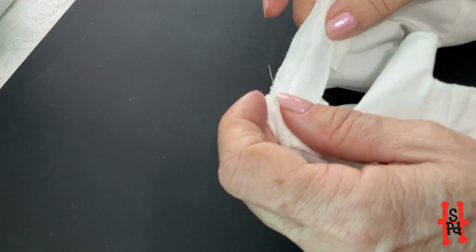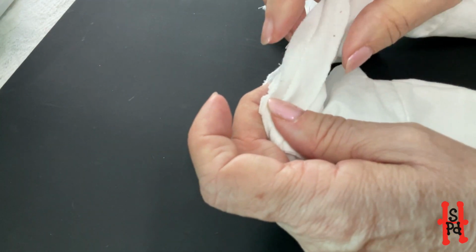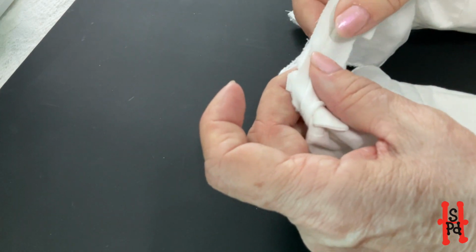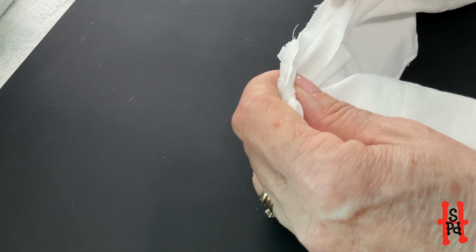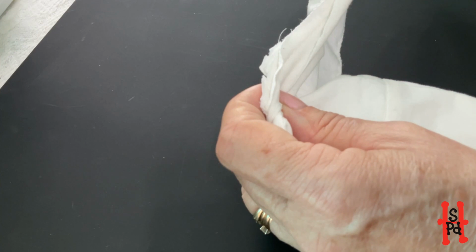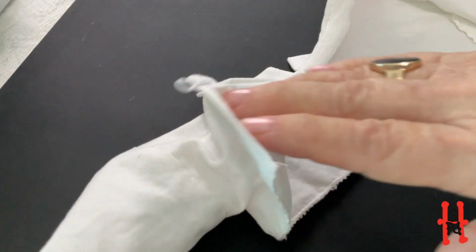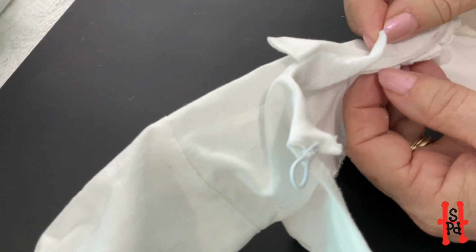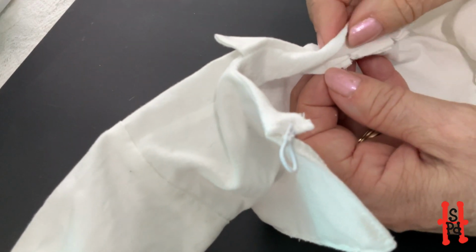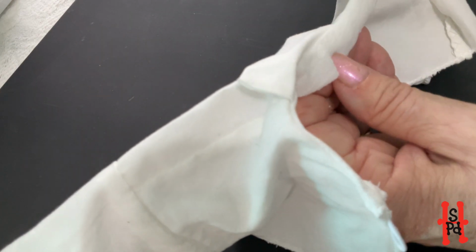Now, to make the facing, you need a strip of knit fabric or t-shirt fabric with no specific measurements. Place the strip of knit fabric on top of the collar pieces and sew all the way around the neckline. Turn the facing to the inside of your blouse, and that's an easy way to make a facing. If you're using woven fabric or cotton type fabric, you will have to clip the curves. You will notice that the knit fabric will adjust to the shape of the neckline and the clipped woven fabric will lie flat.